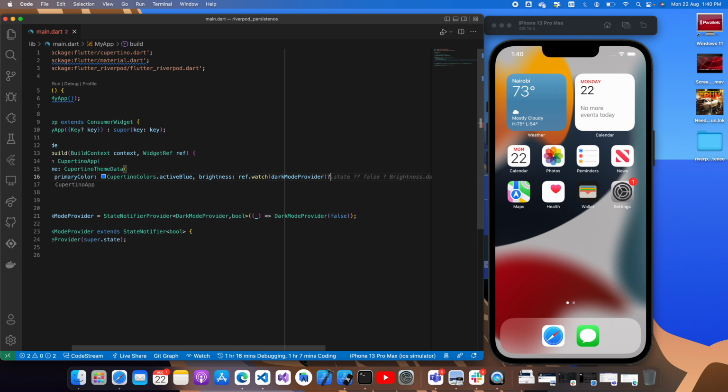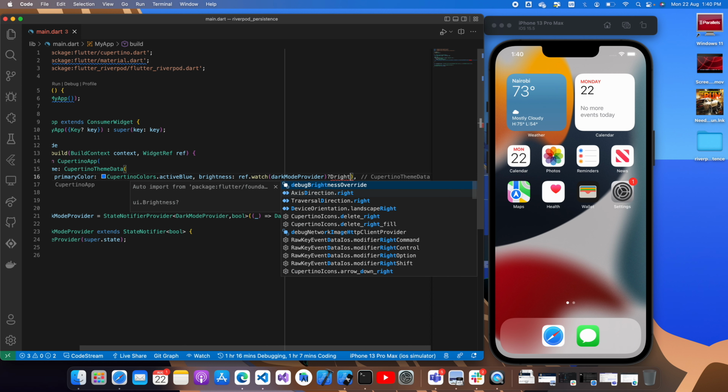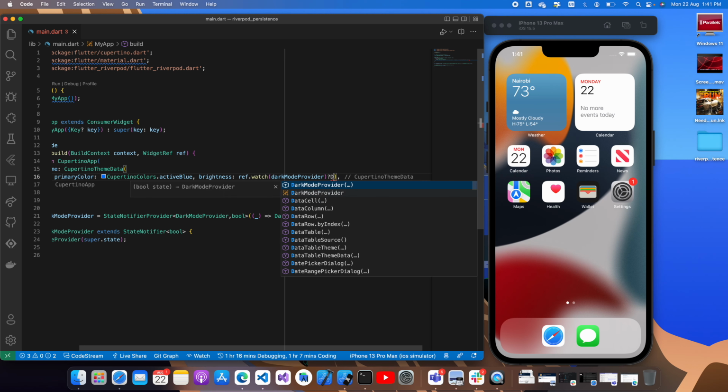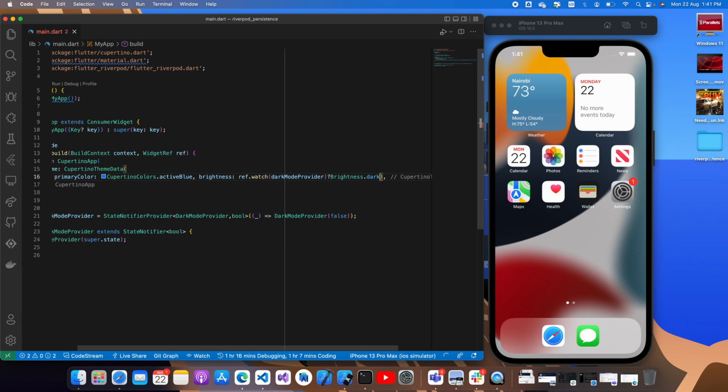Since it's a boolean state, if the value in the dark mode provider is true, we'll use brightness dark, else light.